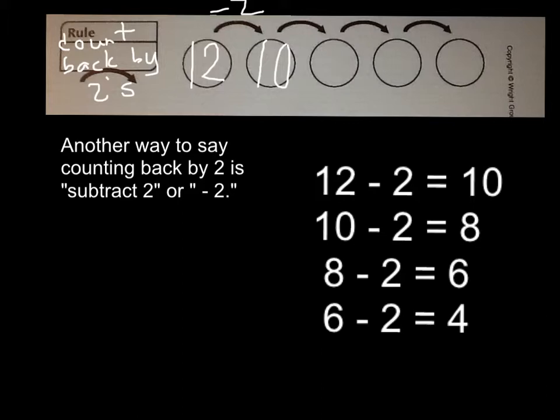Keep your finger on the number 10 because we have another arrow, so we need to take away 2 more. So we're going to jump back 2, 1, 2. And your finger should have landed on the number 8. As you can see, if we take a look at our next subtraction problem that I did on the board here, 10 take away 2 equals 8. We have another arrow, so we know at our arrows we need to do take away 2. So your finger right now should be on 8.